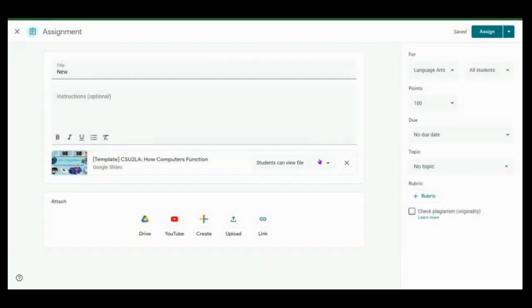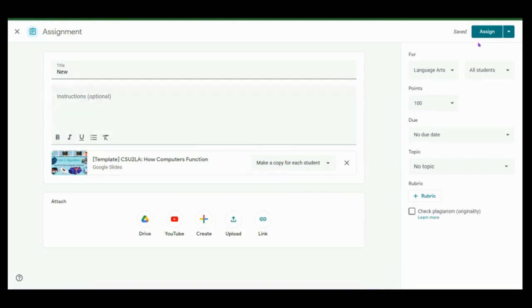That's that drop down arrow that I was talking about. That's very important. We don't miss this step before we assign the assignment, because it's the one single thing that you cannot edit after you have shared this assignment out to your students. The copies get made when we hit assign. So we want to make sure, if our intention is for every kid to have a copy of this, which most things you send out probably are, we want to hit that.